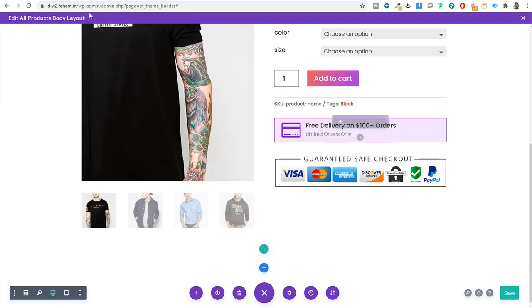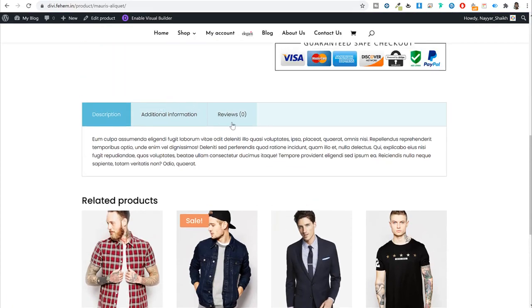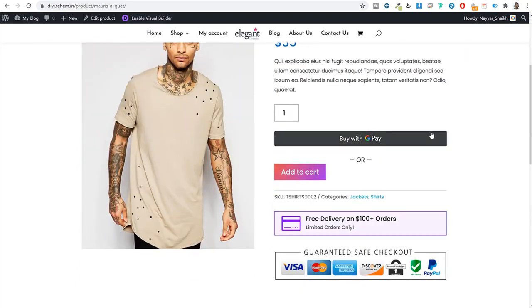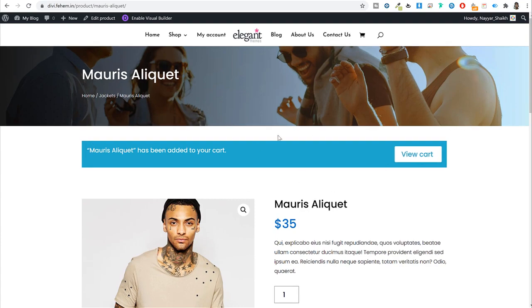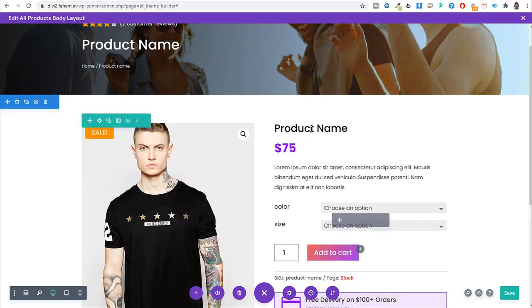Now, before we go to the next section, which is your tab section, let's actually do one thing. Let's design the WooCommerce cart notice. So whenever someone adds any product in the cart, they get this notice. Okay, so as you can see, I have placed this notice at top of this section over here at top. So let's design this page or this section. So I want to bring this thing at top.